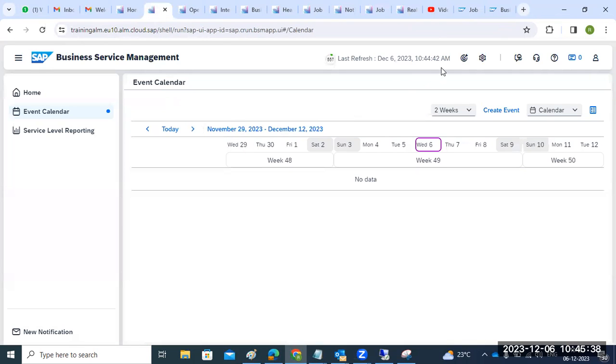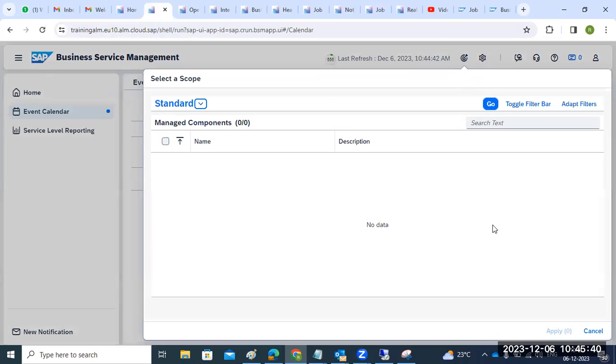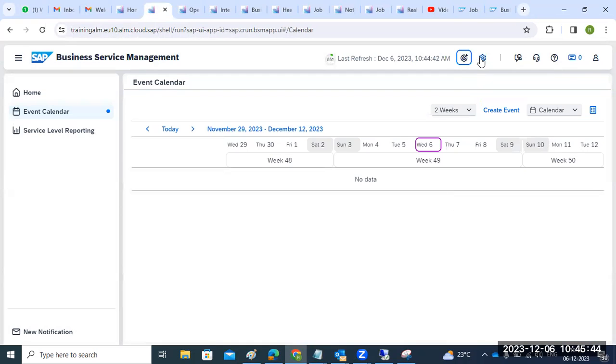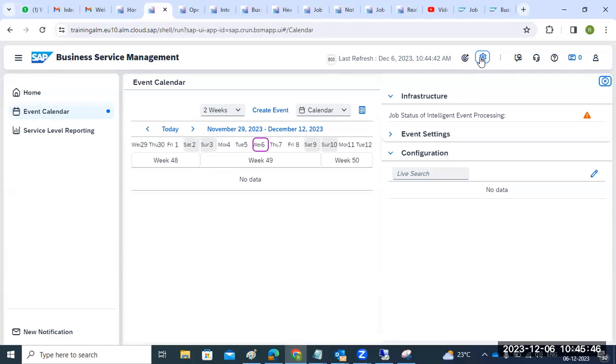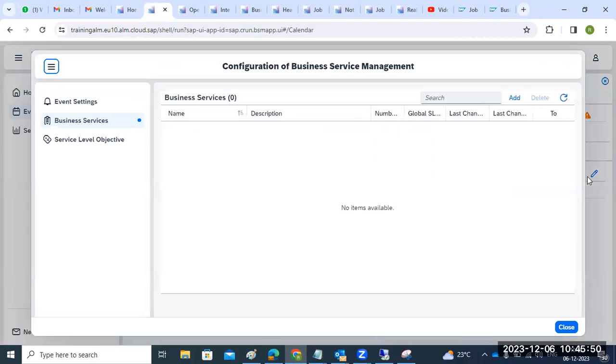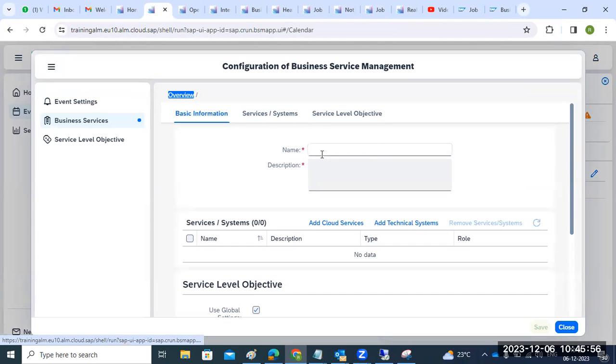So where is that configuration here? This is not the configuration. Is this one? Yeah, this is the configuration. Add active. Add. It's downtime management.